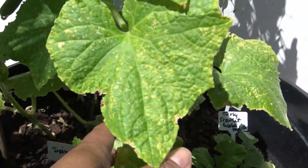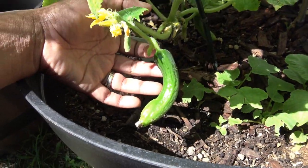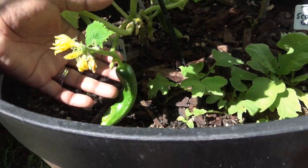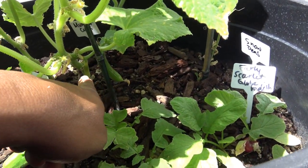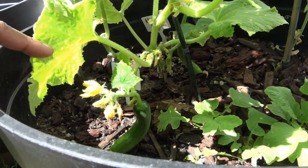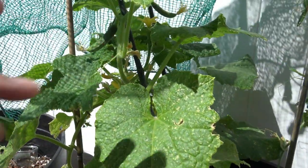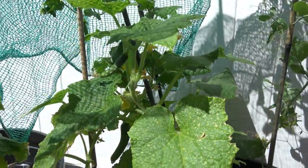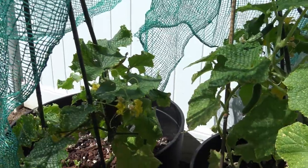Look how cute these guys are — they kind of remind me of the Persian one. Maybe this is what they sell at the store, just small and kind of thin. Look at this guy — he's probably ready. He's kind of funky looking, but there he is looking good, that little thin texture. There's another one there that's looking great; that one's yellow so I'll probably need to cut it off. Here's a whole bunch getting ready to come up. Whenever I come out here, there's always a bee crawling around or maybe a fly — all those things will help pollinate.